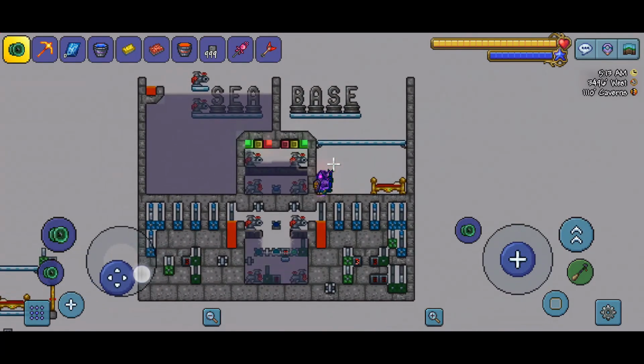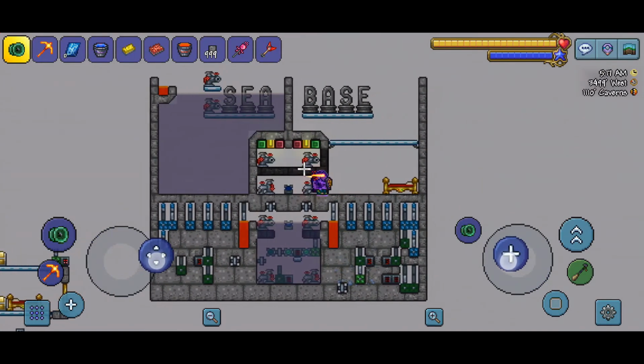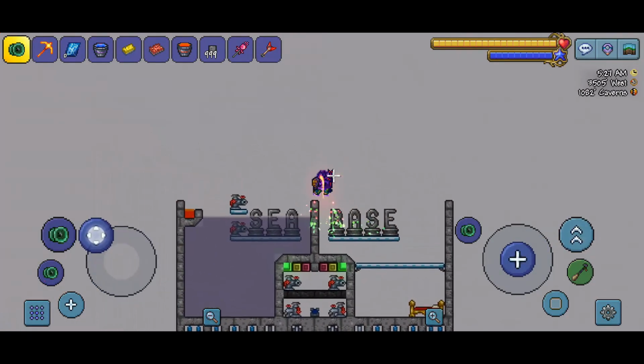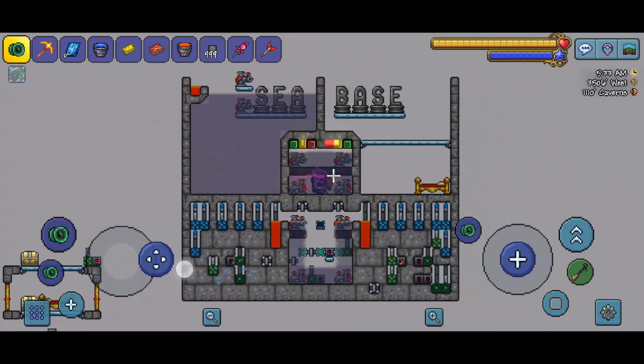Anyway, if we have a look at it, you can see it's a very accessible design. You can access it from both sides, so it's bi-directional. Just seeing there, we entered from the base side while it was full and it emptied for us. Now if we go to the sea side, it'll fill up for us and we can go through.